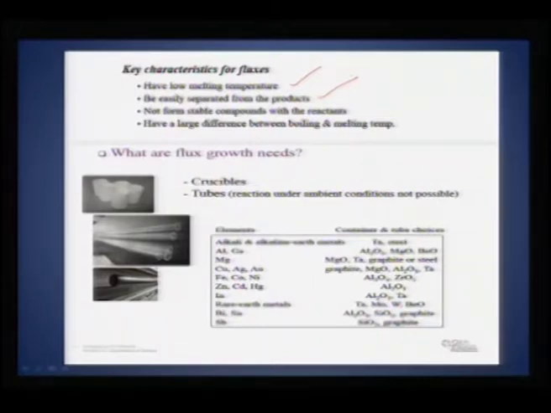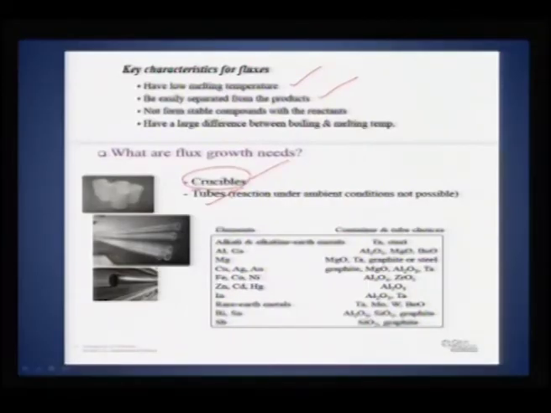What do we really need for a flux growth method? You need tubes and you need crucibles. Okay, tubes in order to seal your material, and then crucibles because that is where you let the crystals grow. So, typically the container and tube choices are given here. I want to single out, for example, if I want to prepare single crystals of iron, cobalt, nickel, ferromagnetic metals, then I usually use a high temperature crucible like alumina or zirconia, which does not react with any of these metals. Therefore, I can get that.